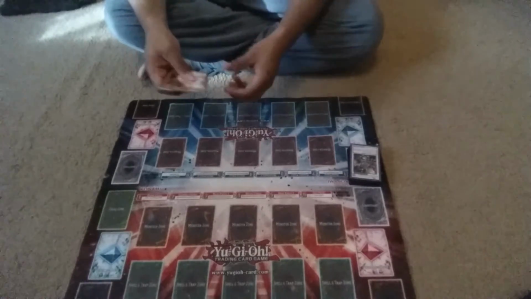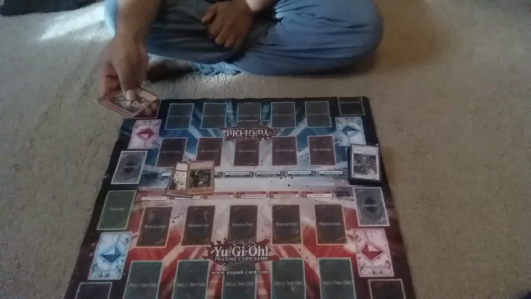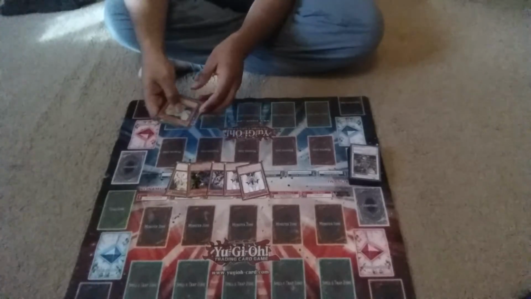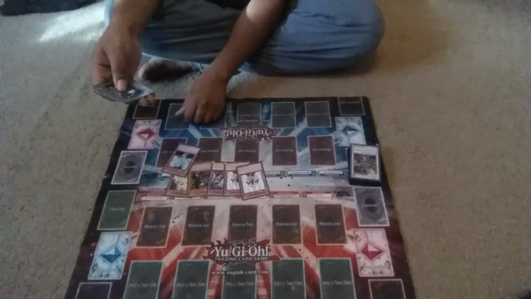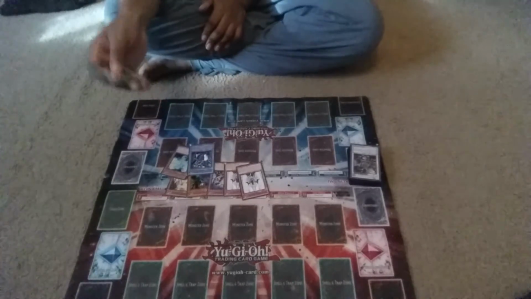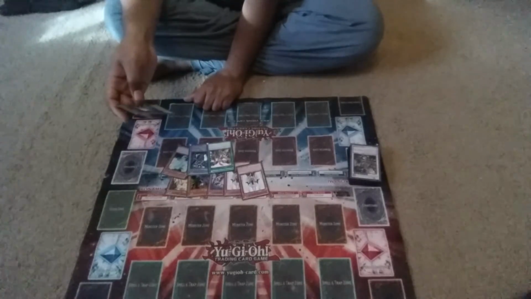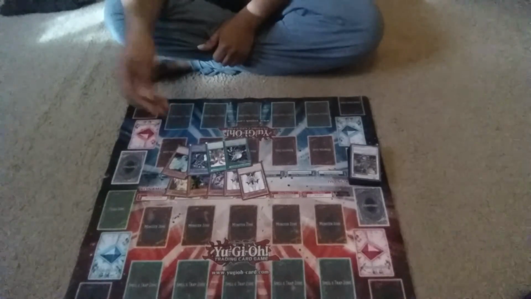Now for the side: Rod of Creation, a second Magician of Faith, a third Keeper of the Shrine, two more Masters with Eyes of Blue, Photon Weaver, Paladin of White Dragon, two Special Summon Blue Eyes from my hand or deck, a second Wingbeat of Giant Dragon, and White Dragon Ritual.